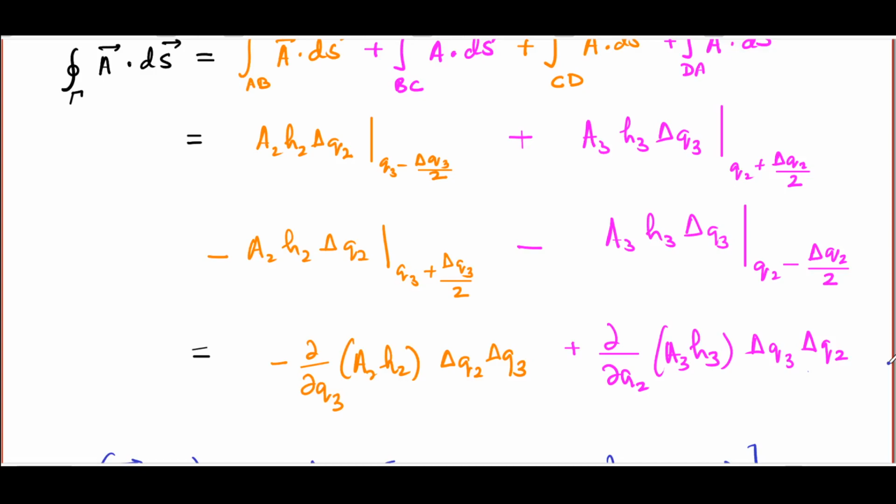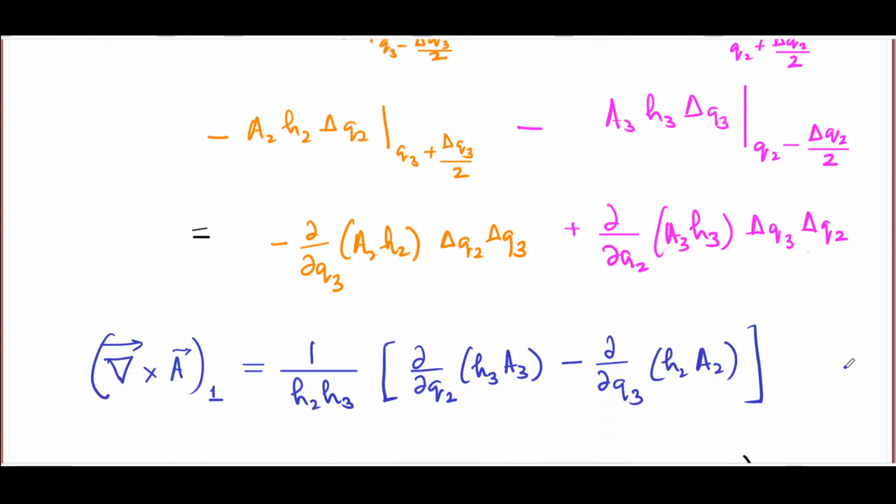Once again, let me remind you that there are higher order terms here. There will be terms like delta Q2 square, delta Q3 delta Q2, delta Q3 square, and so on. We are simply going to ignore such higher order terms, because ultimately what we need to do is to find the density of this circulation, divide this circulation by the area delta Q2 delta Q3 into H2 H3, and then take the limit as delta Q2 and delta Q3 both shrink down to 0, and in that limit all these higher order terms with higher powers of delta Q2 or delta Q3 will vanish.